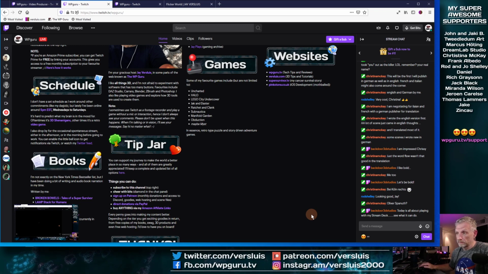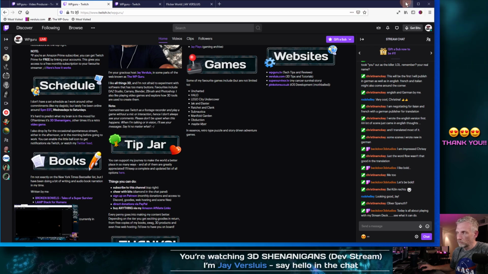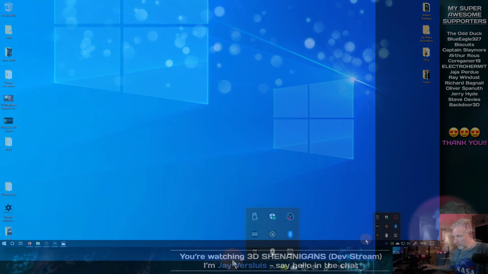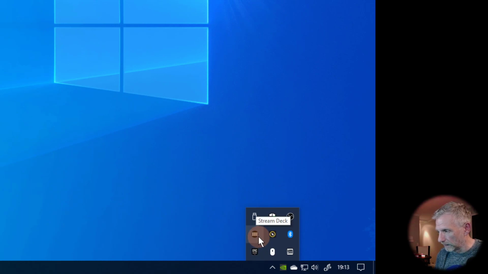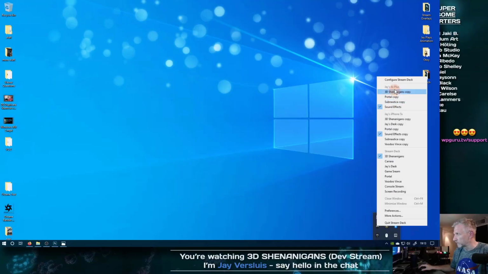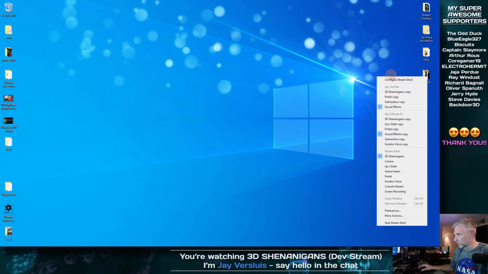Yes, we can go through that just now because it comes with this amazing software. In fact, why don't we do that? It comes up once it's installed. It comes up in the taskbar down here, and this is the icon. The Stream Deck software comes up, and it's extremely cool because if you right-click on it, then the whole list of your Stream Deck's configurations will come up. This is the whole list.